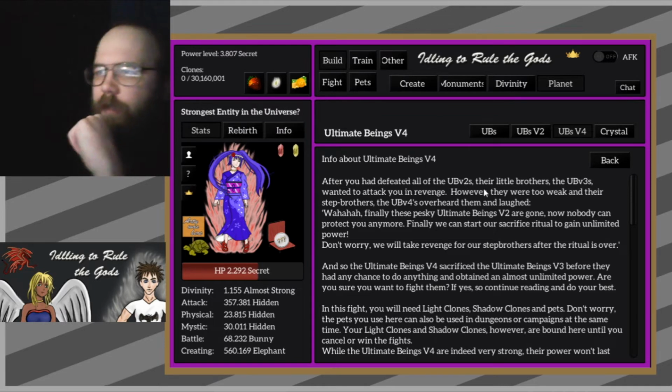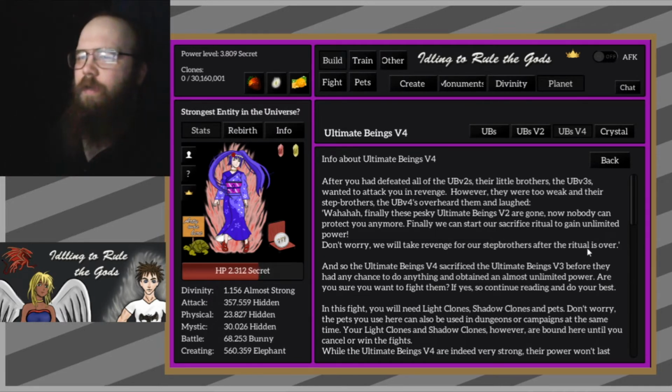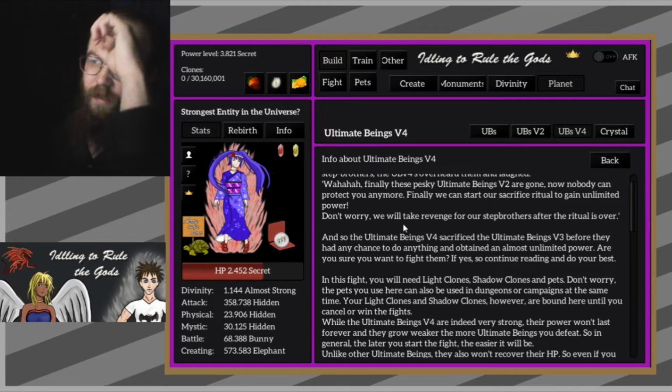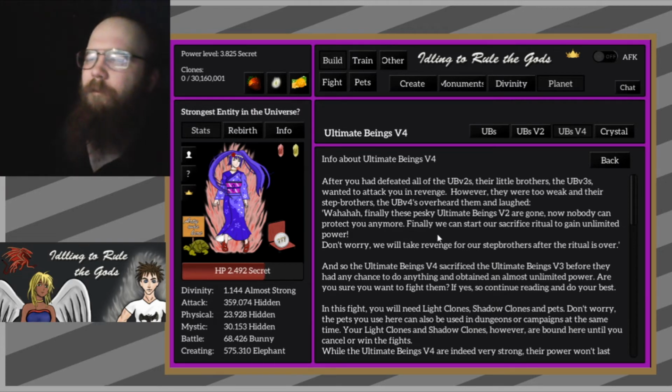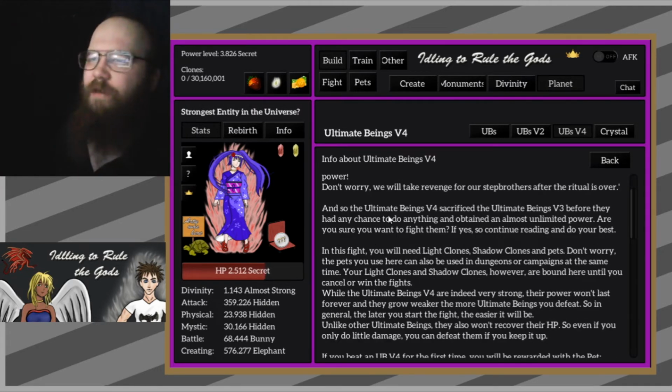After you defeated all the UBv2s, their little brothers, the UBv3s, wanted to attack in revenge. However, they were too weak, and their stepbrothers, the UBv4s, overheard them and laughed. Wah-ha-ha. Finally, those pesky Ultimate Being V2s are gone. Now nobody can protect you anymore. Finally, we can start our sacrifice ritual to gain unlimited power. Don't worry, we'll take revenge on our stepbrothers after the ritual is over. But only if I attack you. You're not attacking me, so you're lying to them. And so the UBv4 sacrificed their stepbrothers before they had a chance to do anything and obtained almost unlimited power.